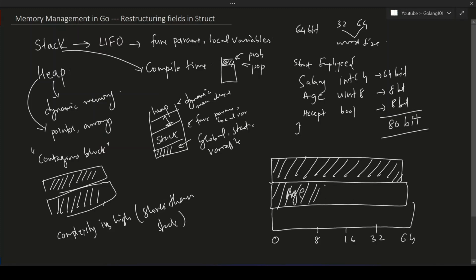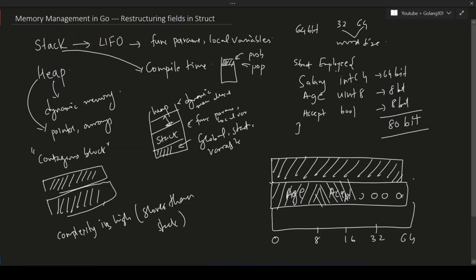The answer is yes. So this will be accept. Basically 8 and 8 is 16, so we have 48 bits remaining, which we need to fill with 0.